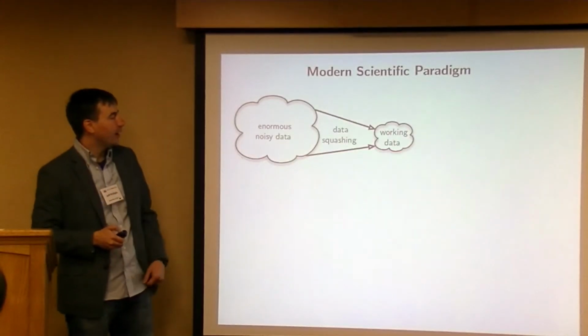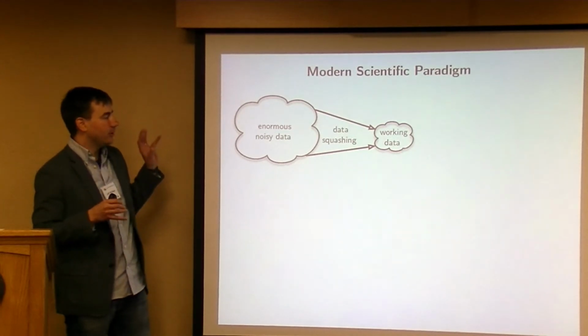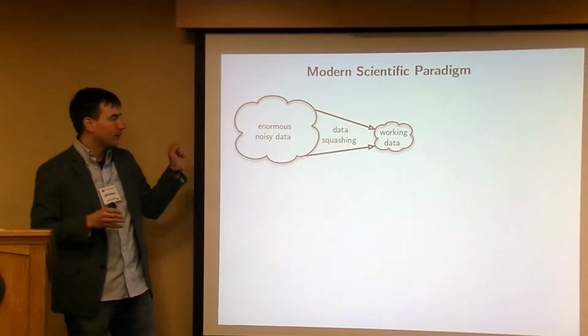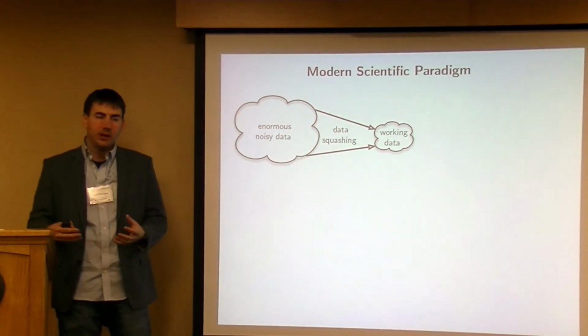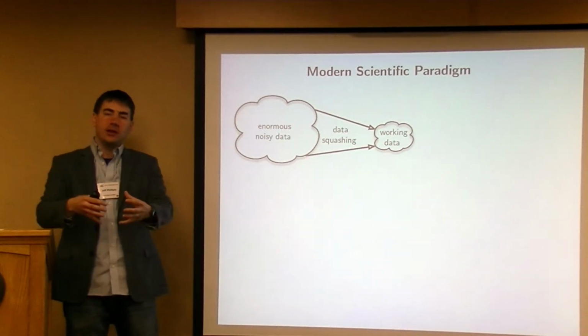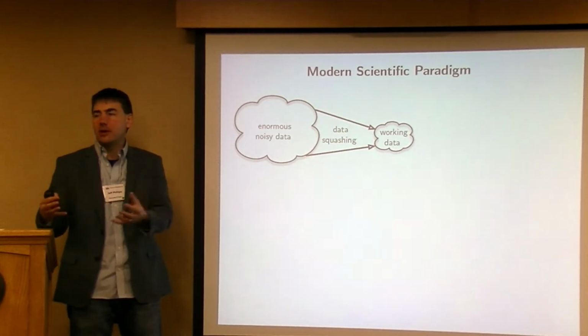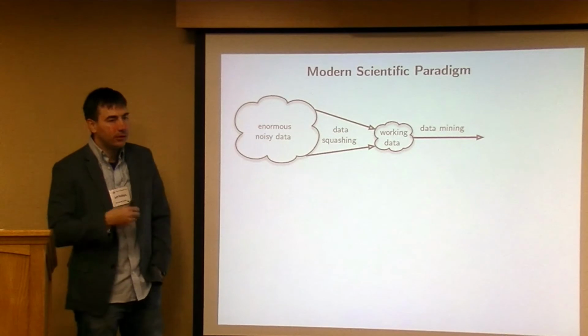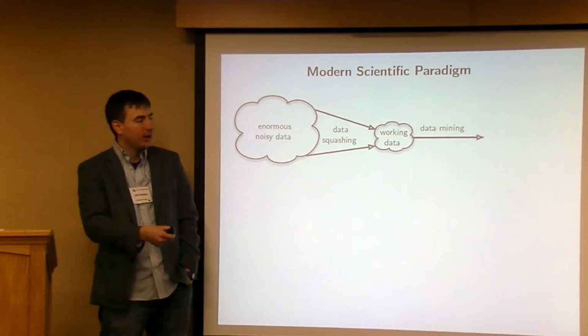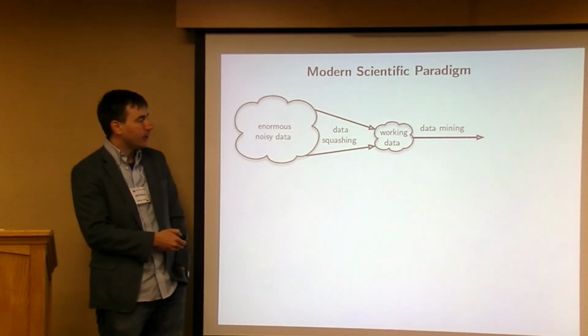We start with this data, and then we try to use some data squashing to get down to some working data. Maybe this is the stuff we think is relevant. This is something that fits in the memory of our computer, so we can do some analysis on it. And then we do data mining on this data, on the part that we think is relevant.